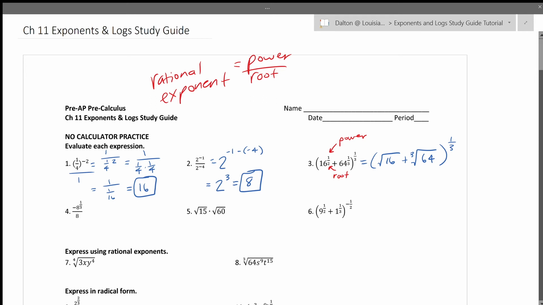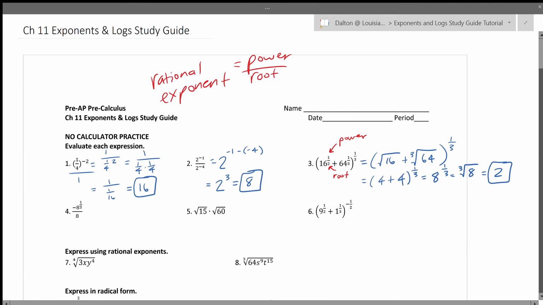And then let's actually get these values. The square root of 16 we know is 4. And then the cubed root of 64: what number times itself 3 times gets you 64? Again, you're going to have the small calculator, so you might have to do some trial and error if you're not comfortable with your cubic numbers, and that's okay. Eventually you would find that 4 times 4 times 4 is 64. And then all of that to the 1/3 power. 4 plus 4 is 8. 8 to the 1/3 power is the same thing as taking the cubed root of 8, which is going to be 2, because 2 times 2 times 2 gets you back to 8.